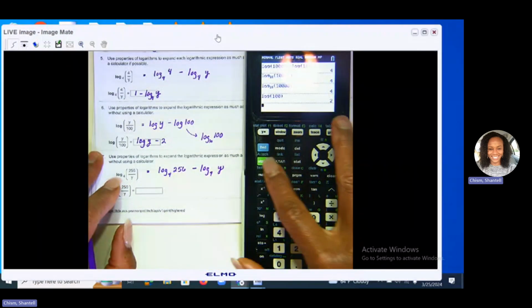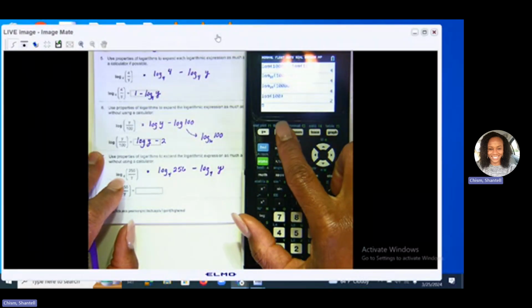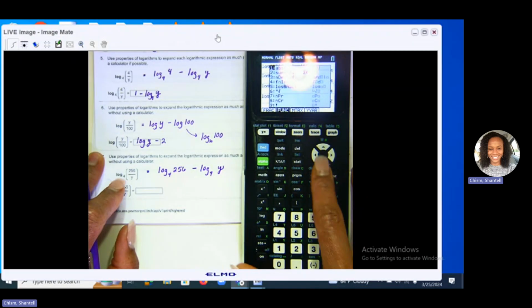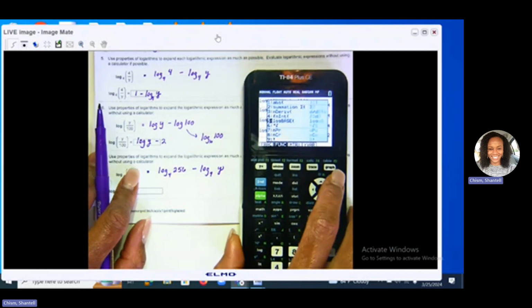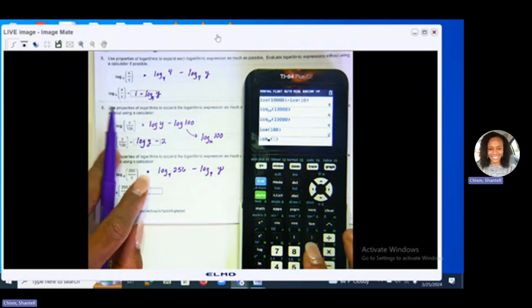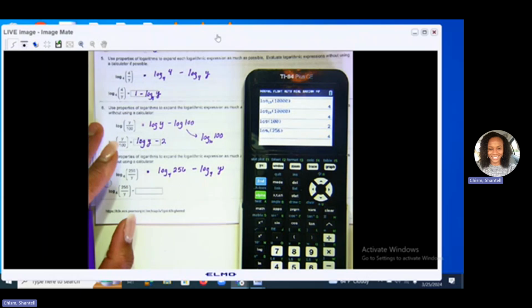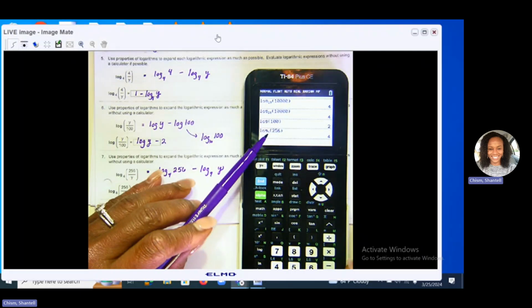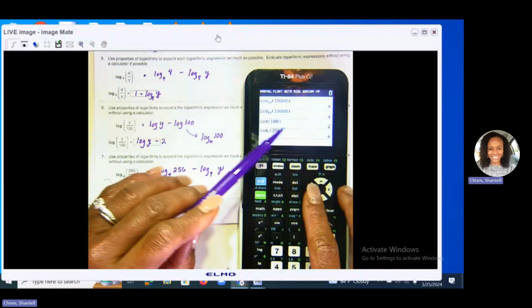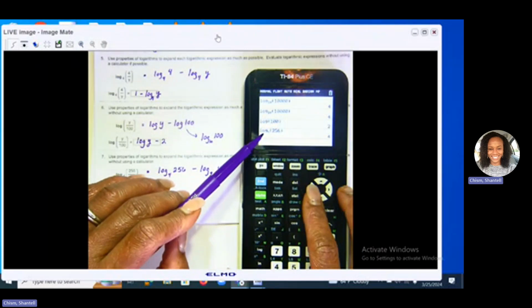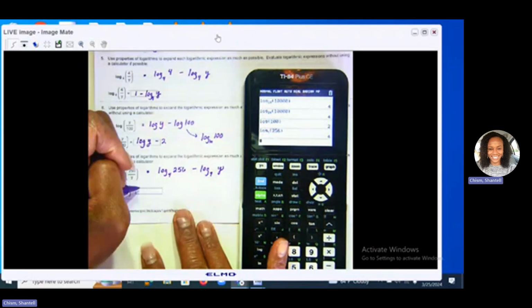So remember, if you got the shortcut key, you press alpha window and you go down to number 5, and I'm going to get out of this glare. Let me scoot that down. And then the base is 4. The value that we're taking the log of is 256. And that gives us 4. So 4 raised to the 4th power is 256. So when you're evaluating the log, you say 4 raised to what power gives us 256. So log base 4 of 256 is 4.